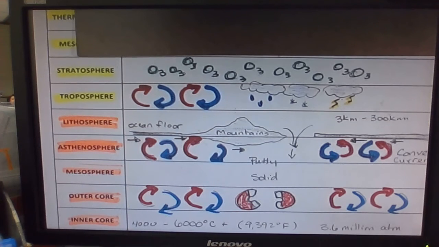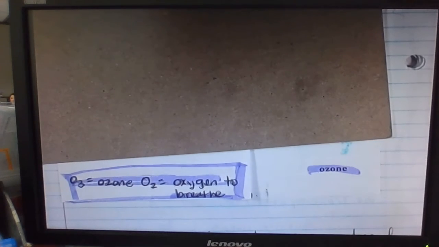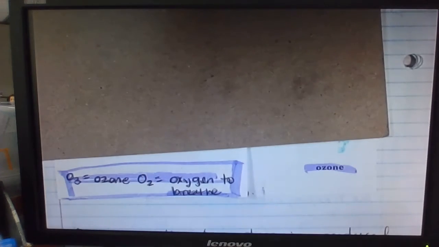So let's make a little note for ourselves on the outside of that vocab sheet. So shut the door. And then on the outside, whoopsie doodles. So I've got it right next to my vocab. O3 is ozone. O2 is oxygen that we need to breathe. Thank you for reading out loud. And get you a highlighter. Highlight that, and then highlight ozone so that we know that that goes with our ozone vocab term.